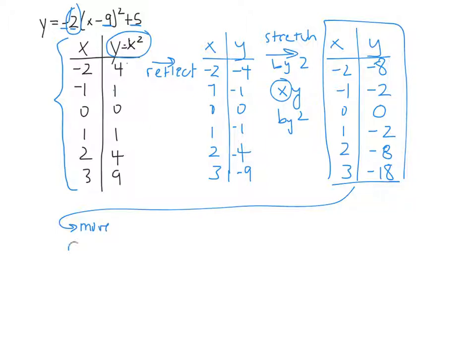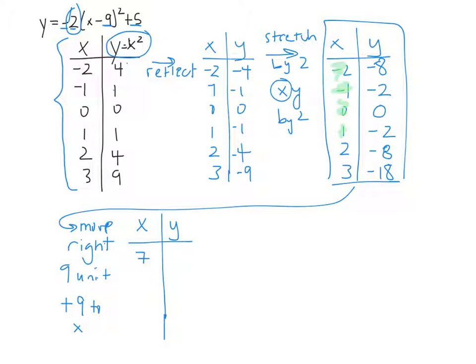But from here, I'm going to take that now, and I'm going to move everything right 9 units. Now, if I'm moving everything to the right by 9 units, my y coordinates don't change. It's my x coordinates that are going to change because everything's just sliding left or right. It doesn't affect the values of the y, it's only the x. So I'm really going to add 9 to x to get there. So -2, add 9, should be +7. In case you're wondering where I'm at, I'm really taking these x coordinates here and I'm adding 9 to every single one of them.